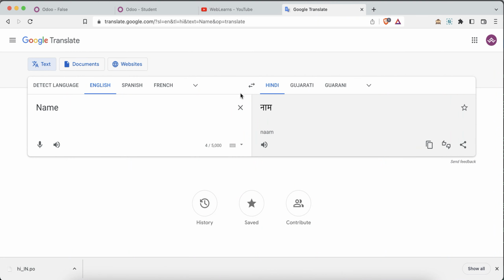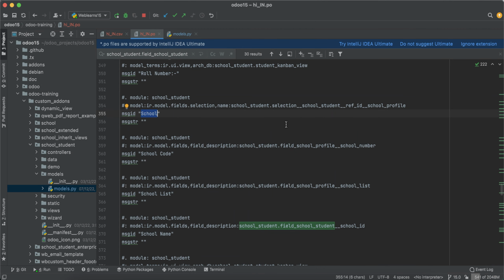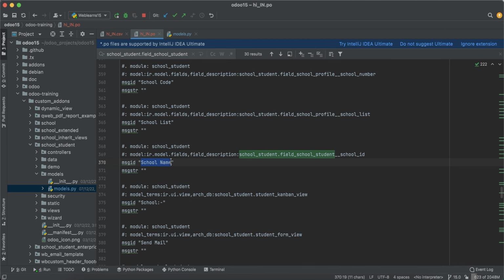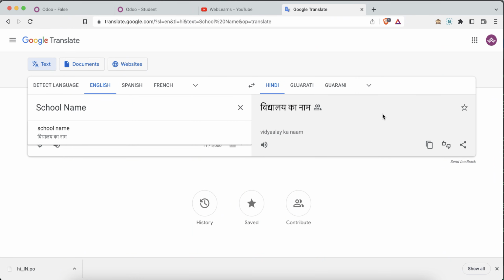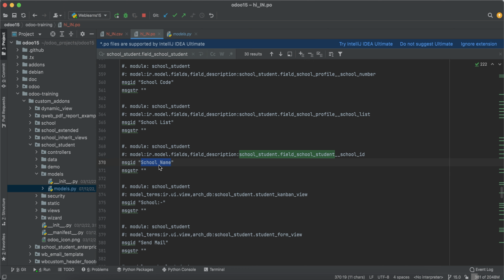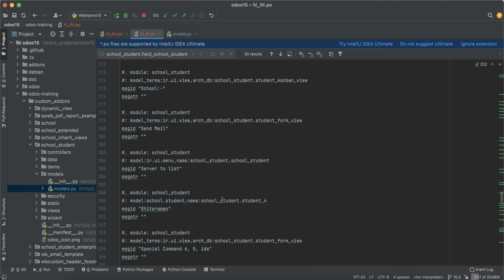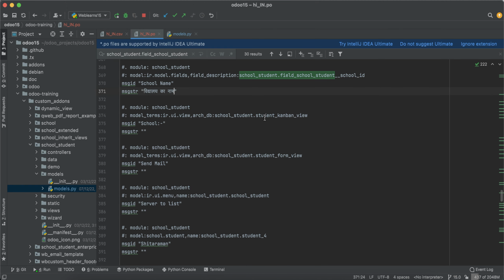Let's say school. Sorry, this is not part of this student profile, right? So this is the one. How can you remember? Because this is the search we already executed, right? So here, this one. After that, you can see this is the Kanban view, right? So it's displayed like this.